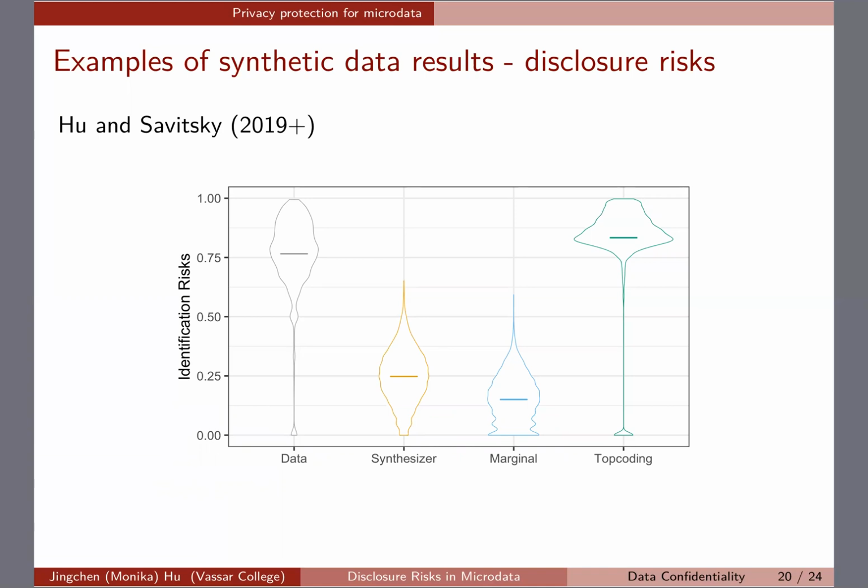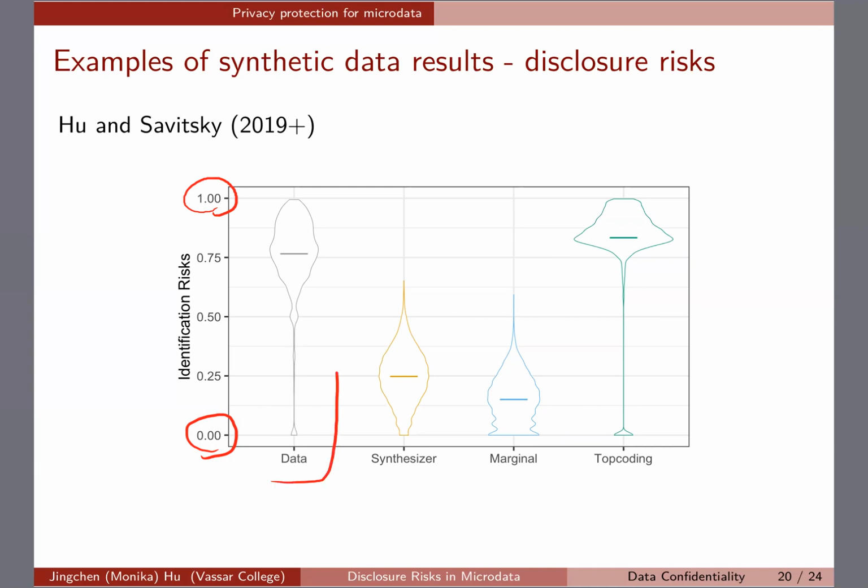Okay, so this is another example from the same work. Don't worry about exactly what they are, but I'm showing you 4 different violin plots. In general, on the y-axis is the identification risk that we evaluate. In particular for this project, I will talk to you more about this after we get there. We define the identification disclosure risk to be a probability, bounded between 0 and 1. We claim that the higher the value is, the higher the risk. So that's how you can read this plot.